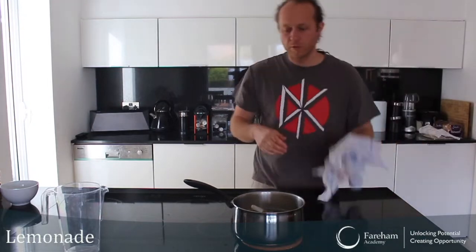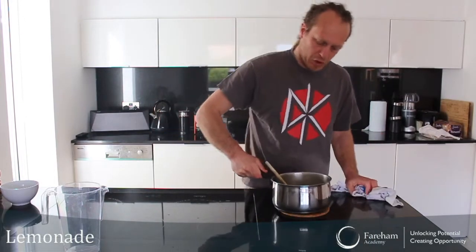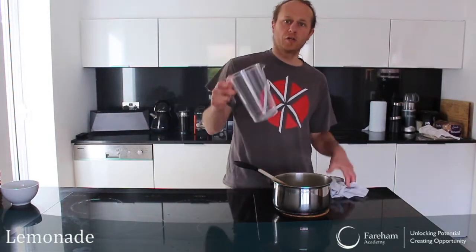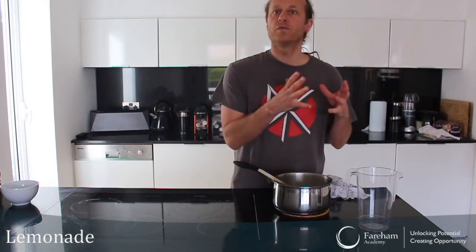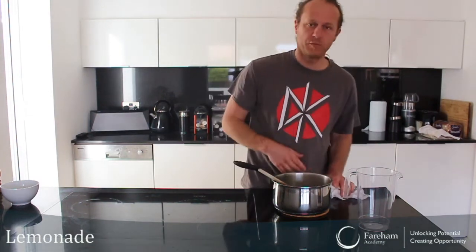Okay, now what I'm going to do is I'm going to let this cool down for a good hour, maybe 2 hours, we'll see how it is. Once this is finished, I'm going to transfer this in a jug or a bottle with a funnel, whatever you want. And as soon as it's at room temperature, I can put it in the fridge. Don't put it too early in the fridge, because what you really don't want is getting something hot in your fridge and warm up what's in your fridge and get all the ingredients that's in there hot or warm. So wait till it's at room temperature and then you put it in. Okay. I'll see you back in an hour or two.